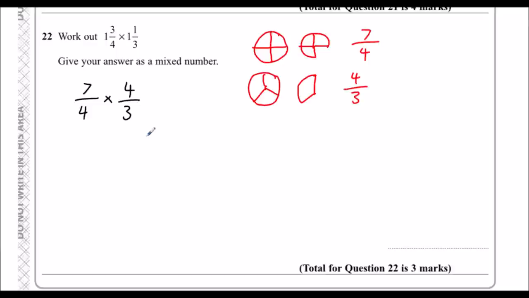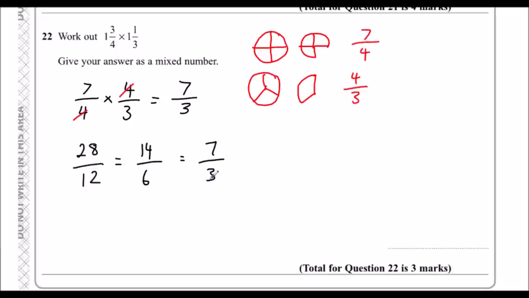To multiply fractions, we can just times the top and times the bottom. We could also simplify this first. It doesn't matter which way round we do it. We could simplify it first and then times, or we could times and then simplify. If we times first, we're going to do 7 fours are 28 over 4 threes are 12. And then we simplify, or if we simplified first, we divide top and bottom by 4 before we started, and we'll go straight to 7 thirds. In the same way, we could simplify now. We've got 28 over 12, so half top and bottom, and half them again, and we get to 7 thirds.